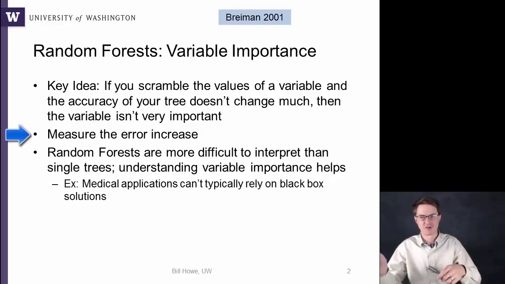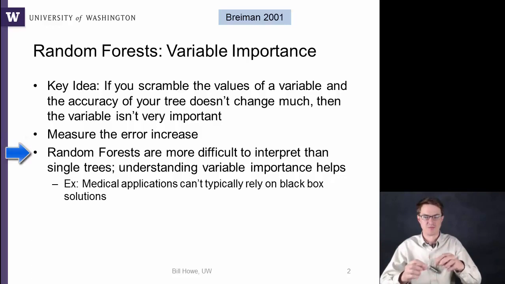All right, so you measure the error increase after permuting these values, and you can plot for all the attributes in the data set which ones came out to be most important by aggregating these across all the trees. Okay, and so this helps with interpretability of the overall random forest because you get a sense of which ones are really helping to make all the decisions. All right, and in some applications, in particular medical applications, you need to eventually get down to root causes rather than doing fire and forget treatments.